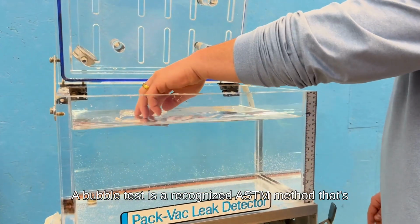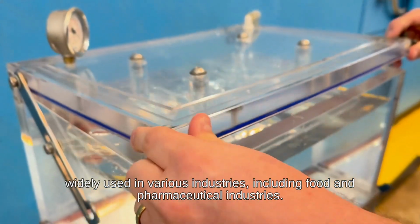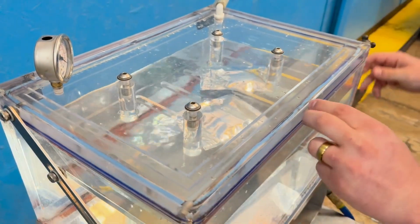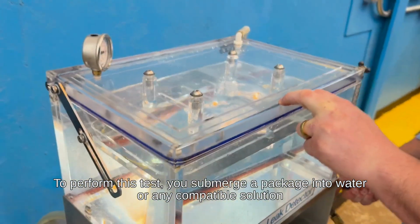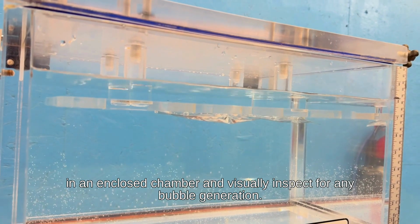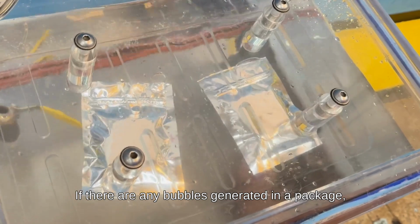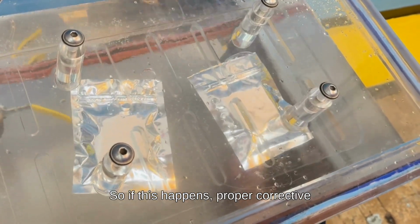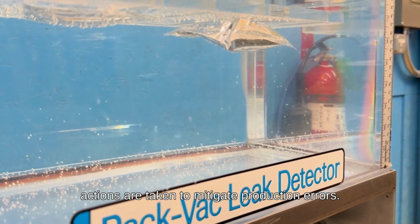Bubble test is a recognized ASTM method that's widely used in various industries, including food and pharmaceutical industries. To perform this test, you submerge a package into water or any compatible solution in an enclosed chamber and visually inspect for any bubble generation. If there are any bubbles generated in the package, it signifies an improperly sealed package. So if this happens, proper corrective actions are taken to mitigate production errors.